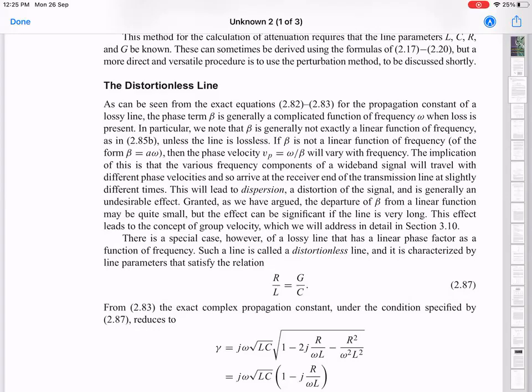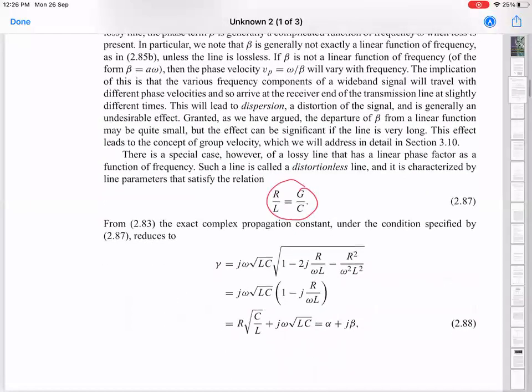And if that pulse is traveling through such a line where the velocity is different at different frequencies, then it's not going to reappear at the other end with the same shape. It will actually become distorted because of its different frequency components changing. So there is a special condition: given that you have R and G in your line, if you're somehow able to make this condition satisfied, then you get this special result that basically cancels out the frequency dependence. And again, you just get an attenuating line, but with no frequency dispersion.